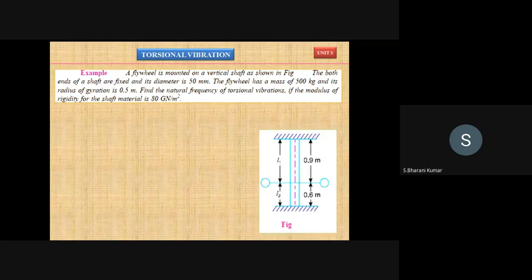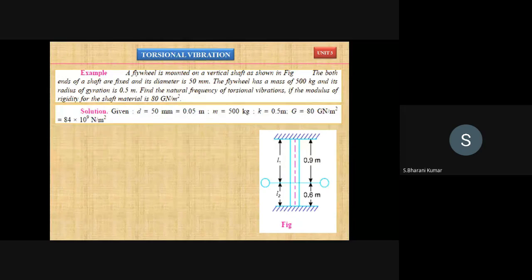Okay, and a flywheel is mounted on a vertical shaft. What we already saw is called a horizontal one. This is totally different. So you want to find out based on the L1 values. Look here: the L1 value will be given, and the L2 value is given. Based on both, you want to find the Q1 value and Q2 value and the summation of these two. That's the thing with a vertical shaft.